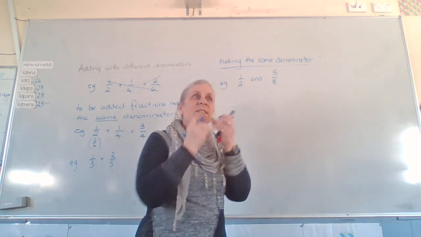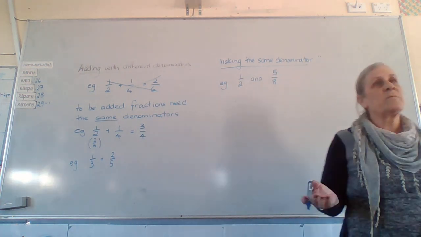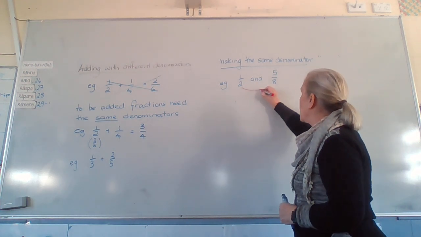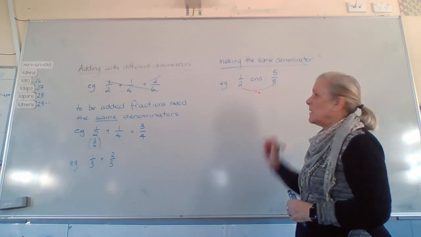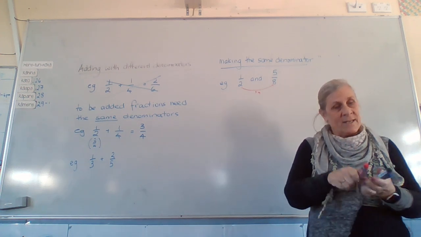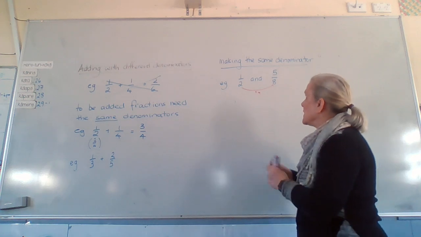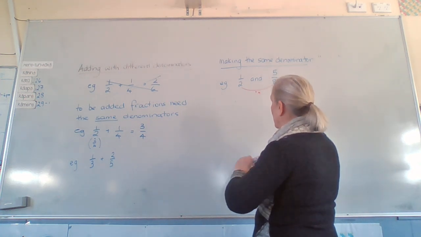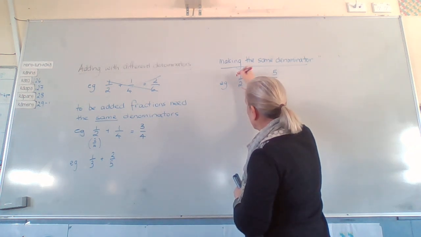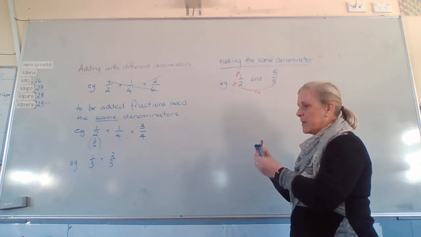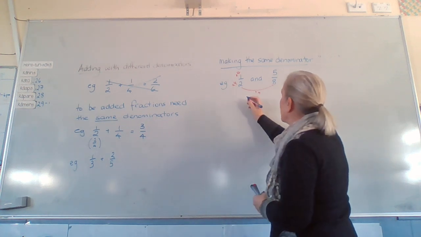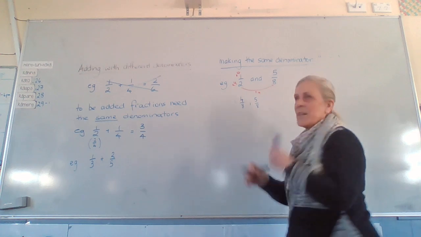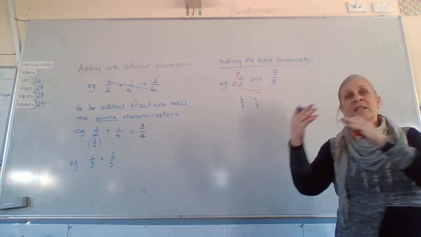Right? So these two, I want to change them to have the same denominator, but we can see that if we just multiply 2 by 4, we get 8. We don't need to change 8 at all. So this one's going to become times 4 on the top and the bottom, keeping it the same, means that that one is 4 eighths and goes with 5 eighths. So that's quite easy, where we can multiply one to get the other.